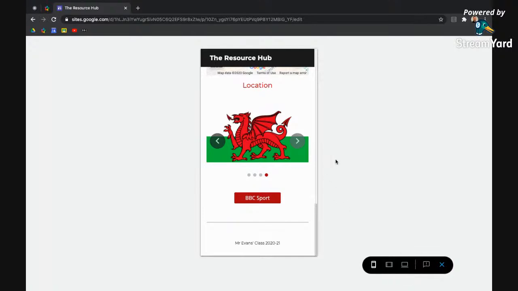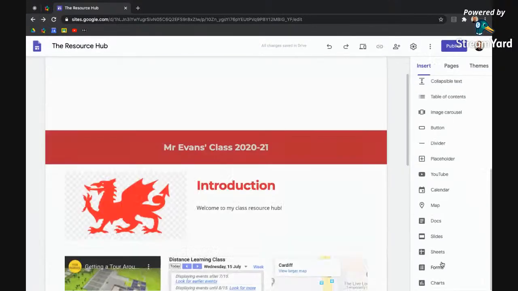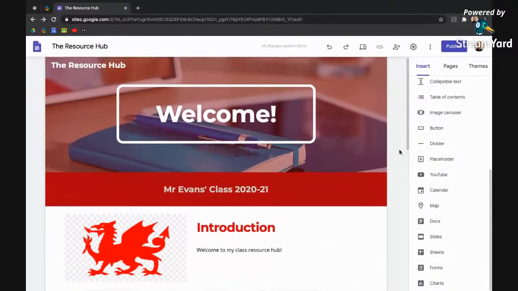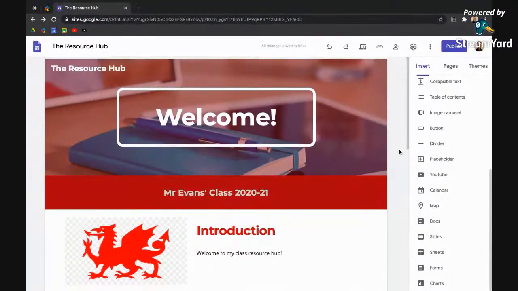To come out of this preview mode, you need to remember, and it's something that does trick a lot of people up, you need to come back out, exit preview, which takes us then back to the back door of the site. Now, what I'm going to do now is I've got my homepage. Now, I know it's not the best it could be, but for now, I'm going to park that and I'm going to create some sub pages.